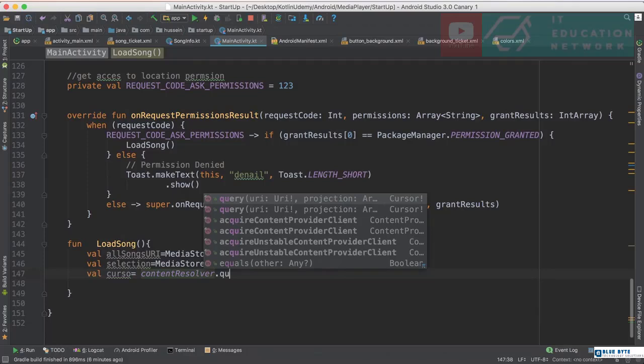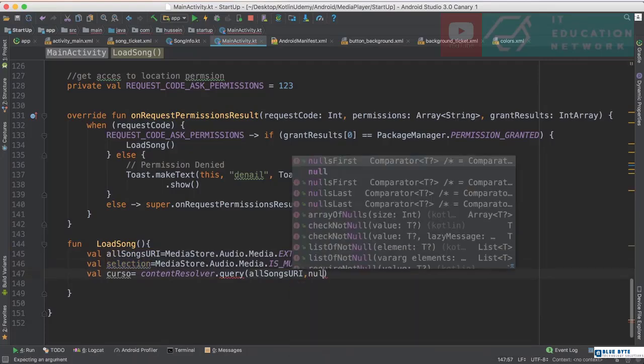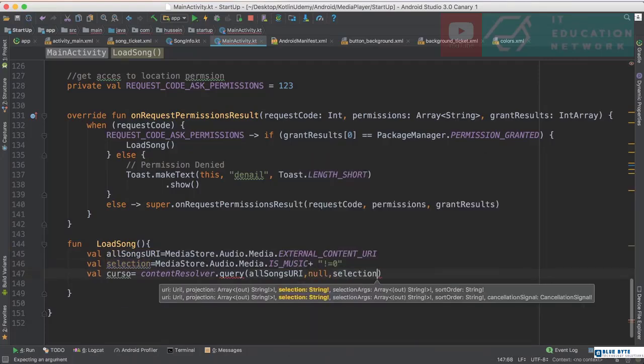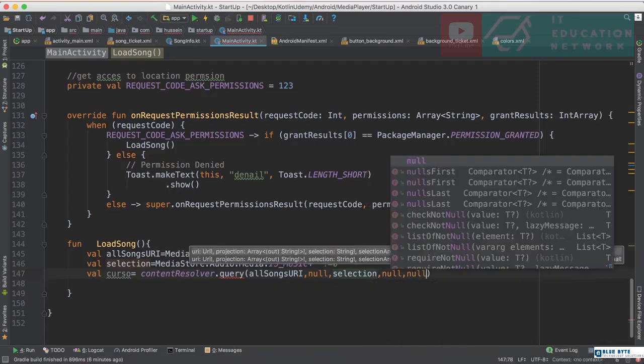I want to run a query. First, we say which content provider, so I give the URI. Then it asks about the projection, sorry, I don't care, I need all the information, so the projection is null. Then the selection statement, this one, and if there is anything else, no.